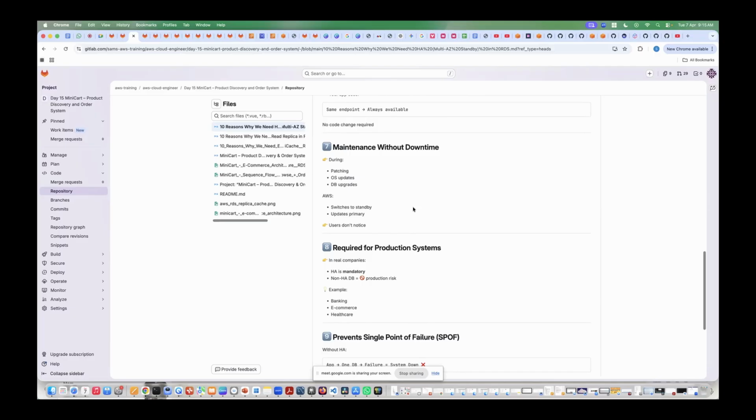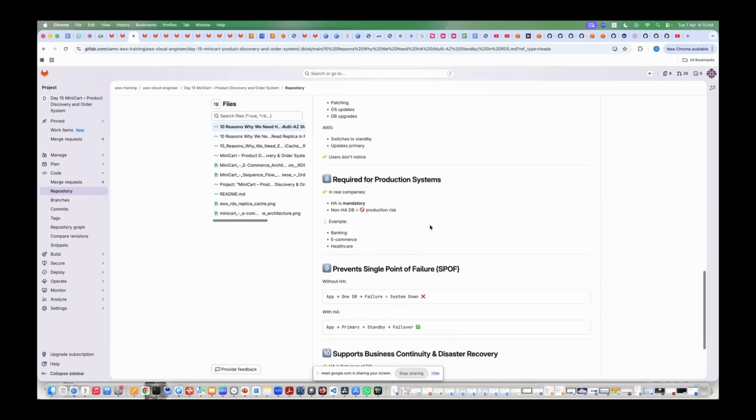But if we have high availability, I can do the patch update on the secondary first, right? Bring it up with the current patch, switch traffic to the secondary, which will now become primary, and my old primary, which is now secondary, I can now do the patch update on that. No issues. Nobody will see a downtime.